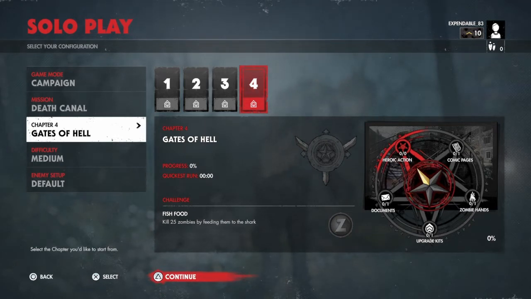Right now we're going to be doing chapter 4 of the Death Canal mission, ultimately completing this mission. We don't have a heroic action, just the usual collectibles. The challenge right now is Reading Fish Food, kill 25 zombies by feeding them to the shark, and I'll show you where that booby trap is when we get to it in the mission.